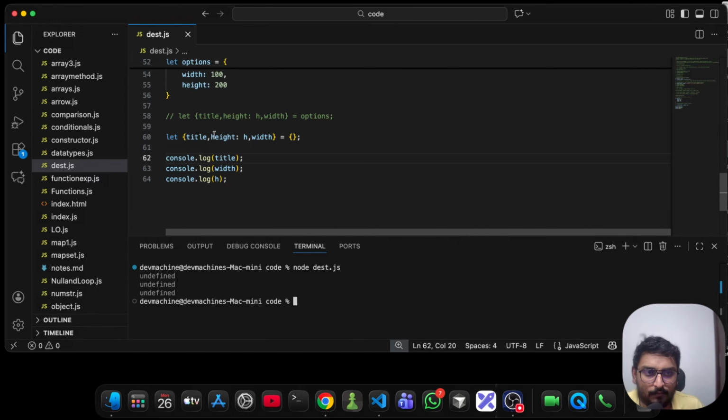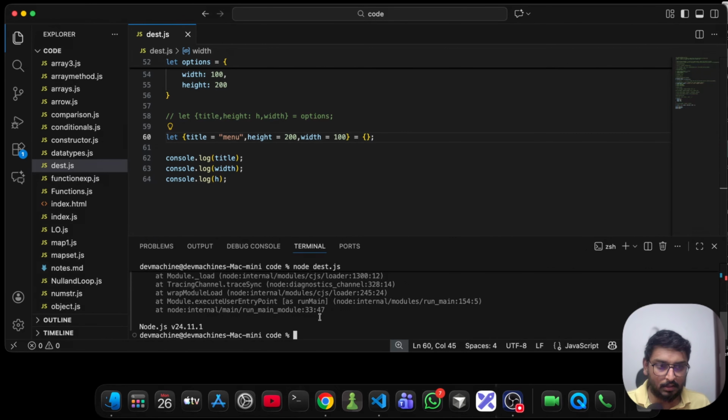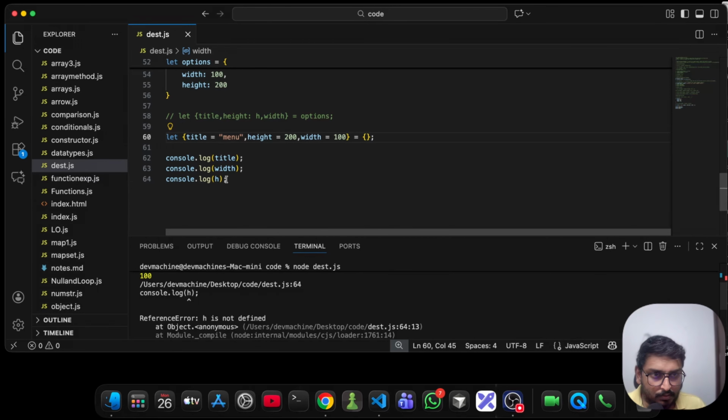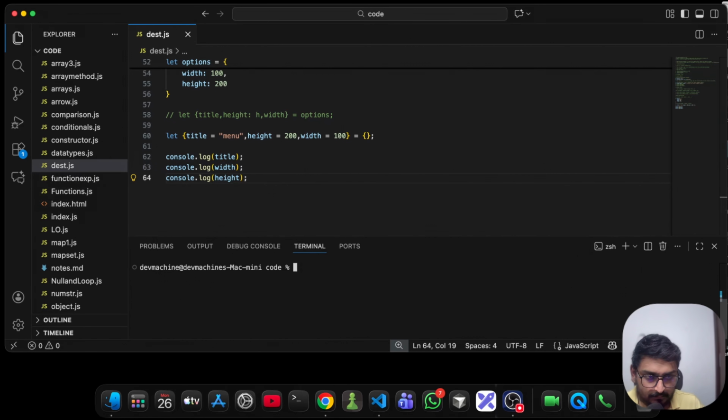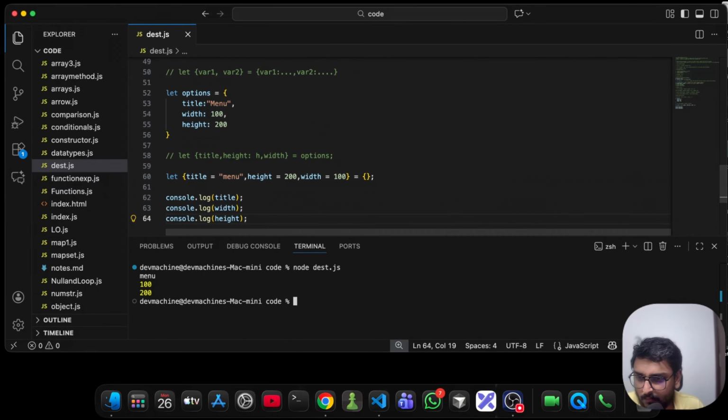To avoid undefined, let's have these default values: title to be something like menu, height to be 200, and width to be 100. We have already seen default values in array destructuring. This is how destructuring with default values happens here.